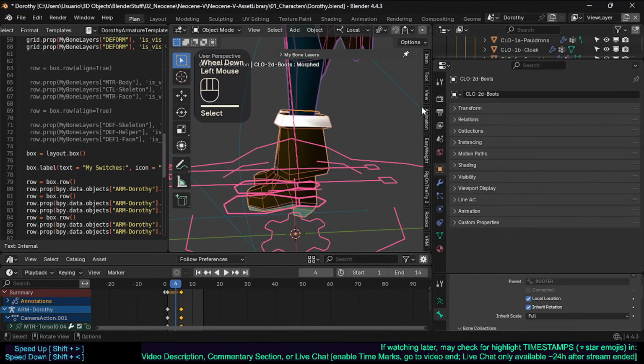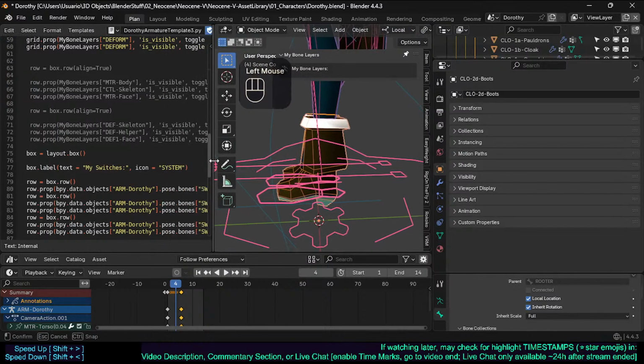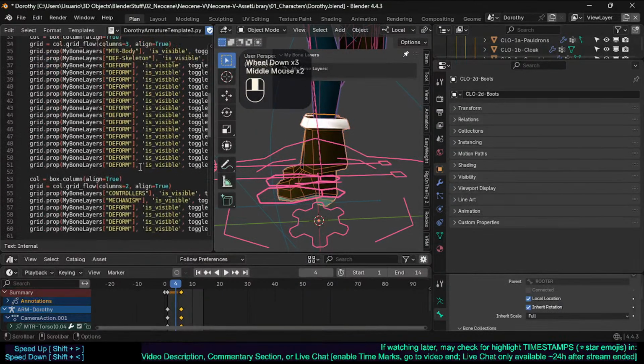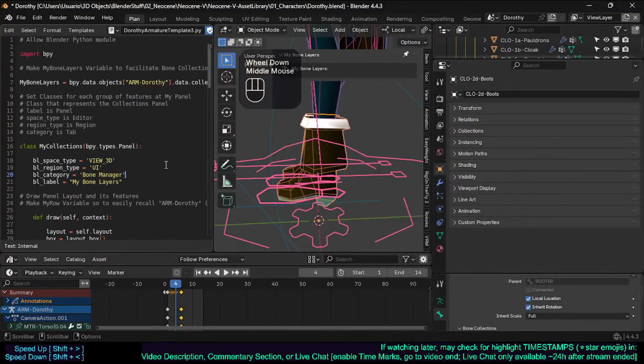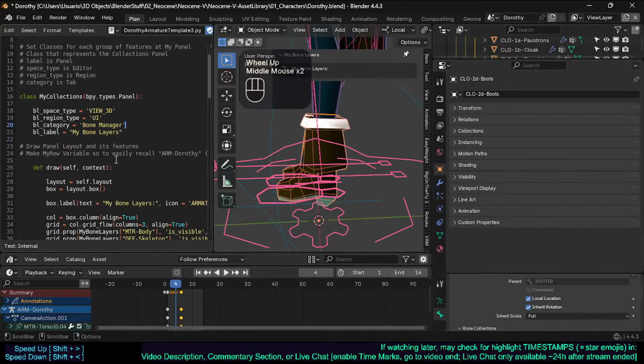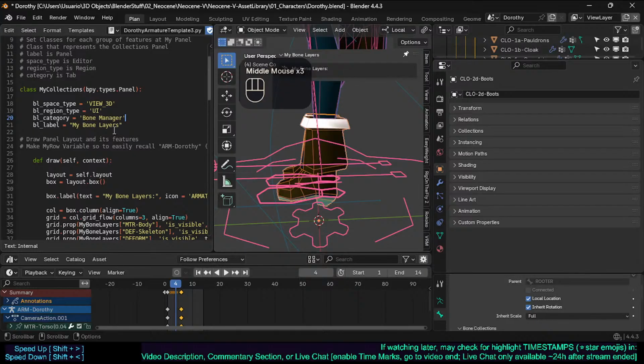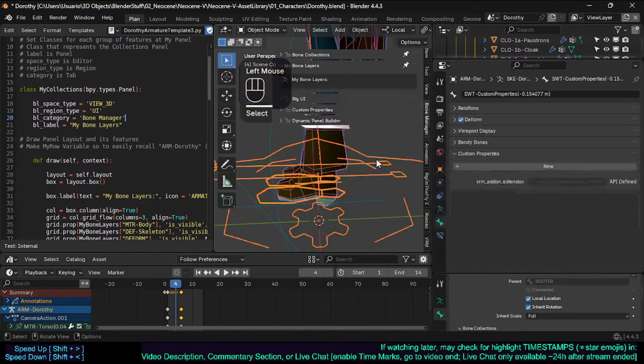You see, I select the boot, and where are my bone layers? Yeah, so, okay, it's not working because probably there's some incorrect stuff somewhere. No, it's in bone manager. Okay, but it's there, but it definitely is not drawing the stuff.